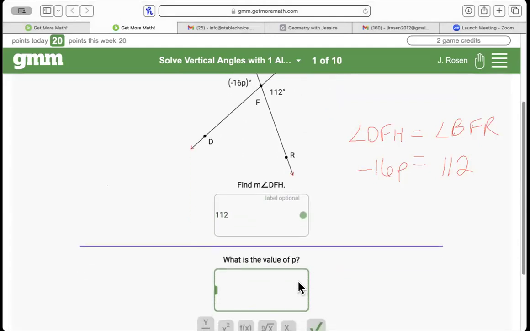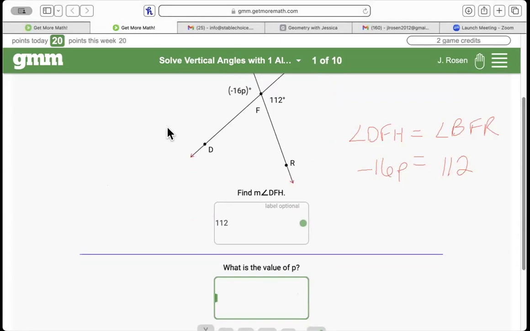And then here it wants us to solve for the value of P. So again, I would draw the line to get P by itself. Right now it's multiplying, so I have to divide. That's going to get us P equals, and I know that's going to be a negative, so always kind of do the integer rules in your head to make sure you don't get the signs wrong. A positive and a negative is going to get me a negative, and when I put that in the calculator, it gets me 7. So P is negative 7.